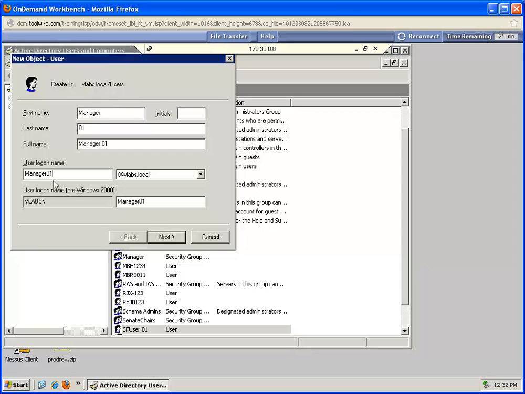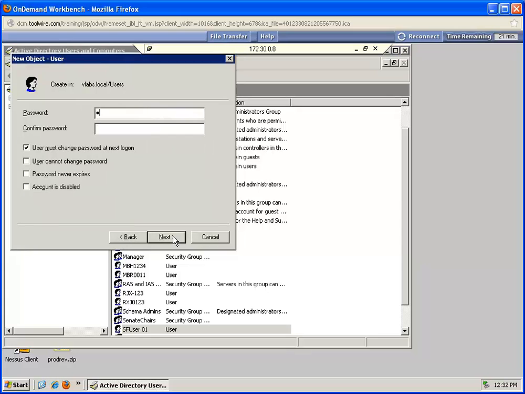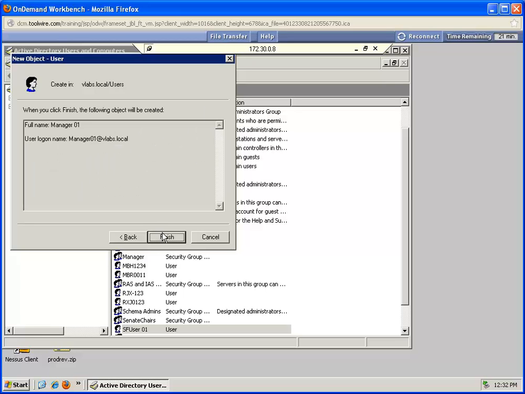Same thing as before, the manager 01. Click next. We're going to use the same password so that we don't confuse ourselves. Capital ISSC422 capital security. And make sure that we uncheck the user must change password at next logon. Next, finish.